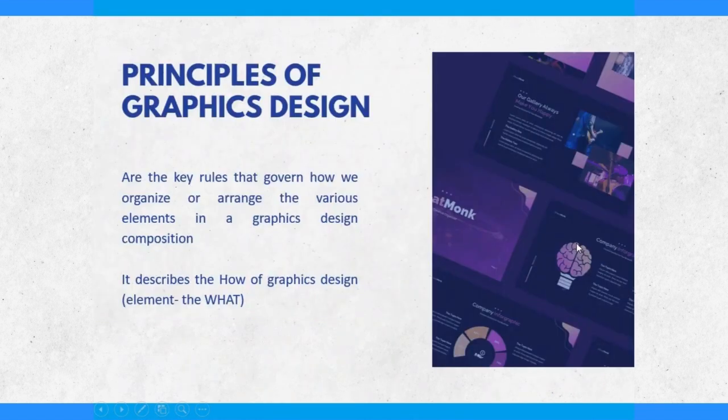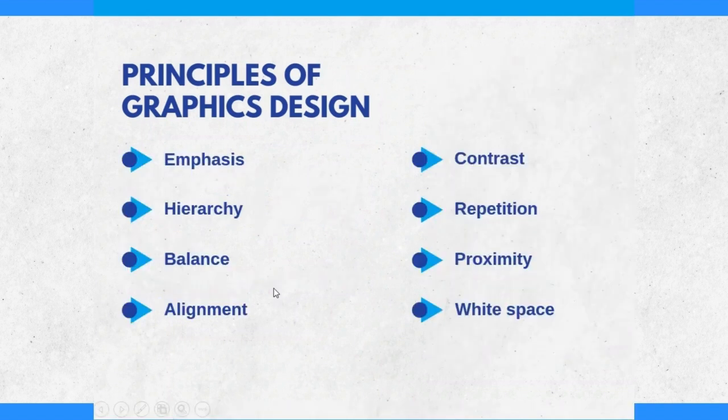So, what are the principles of graphic design? These are the key rules that govern how we organize or arrange the various elements that we have in our design. It describes the how of a graphic design, while elements of graphic design describes the what. For the principles of graphic design, we have emphasis, contrast, hierarchy, repetition, balance, proximity, alignment, and white space. We'll discuss these particular principles in this tutorial.